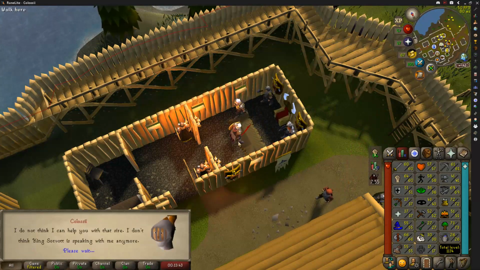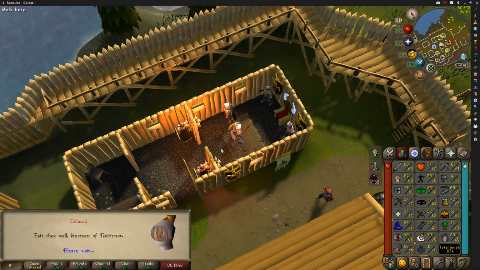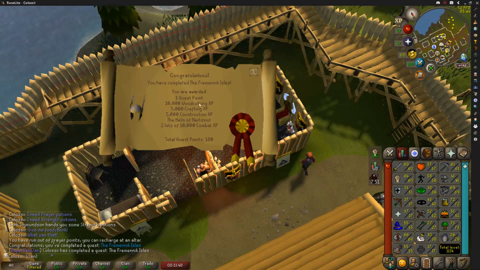Yep, they have a lot to say. Okay. Yep. Cool. 10,000 woodcutting experience, 1 quest point, 5,000 crafting experience. That's actually the reason we wanted to do this. That is the last quest that we have for crafting experience. We also got 5,000 construction experience. The helmet does not. 2 lots of 10,000 experience.